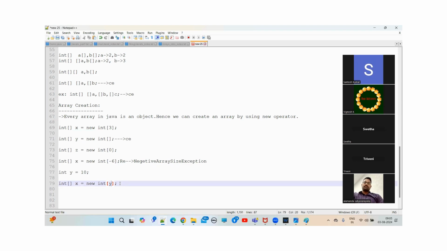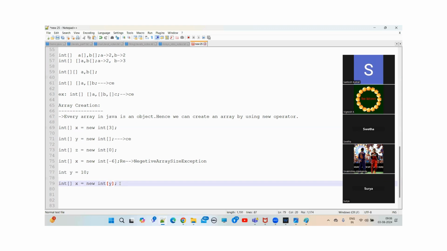Why invalid? Size should be declared in numbers. Then what does y hold? A number only, right? Which number does the y variable hold, guys? 10. The size of 10 only, right? What is the problem here?